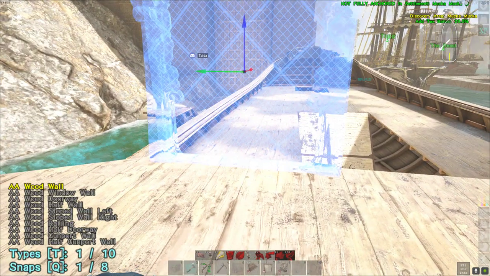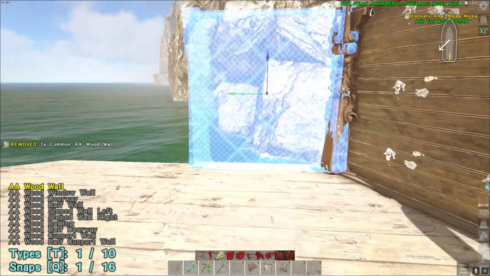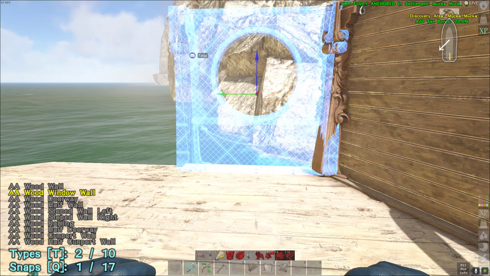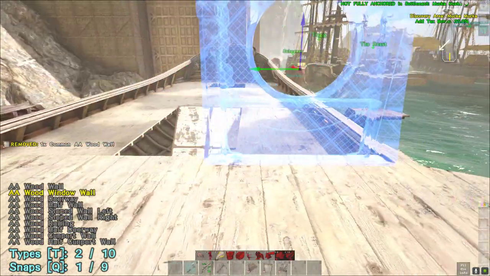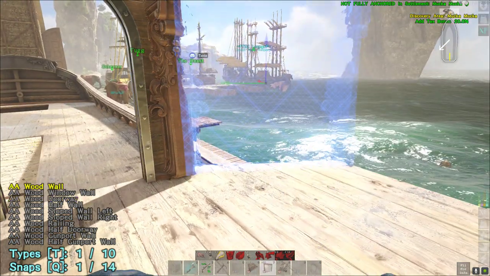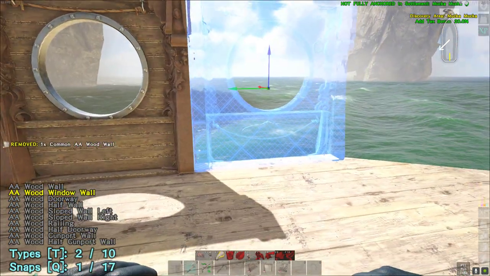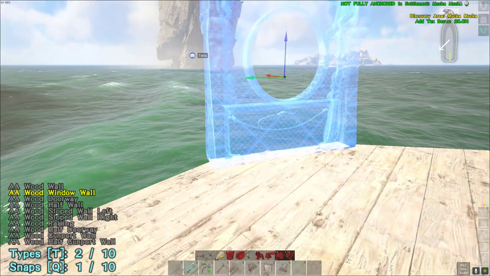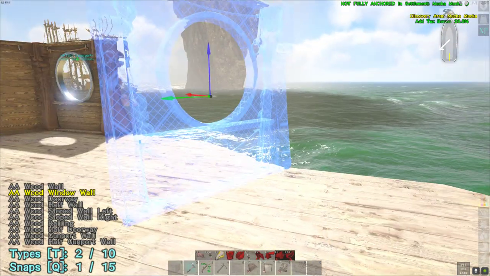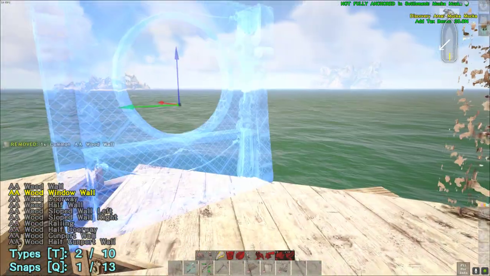Then we're going to work on the next deck here. I'll do a door, wall, window. Oops. Door, wall. And then there's a window up here and a window up there.